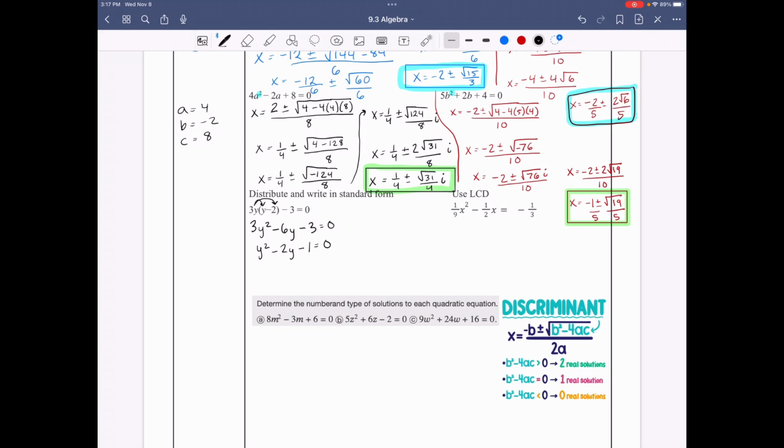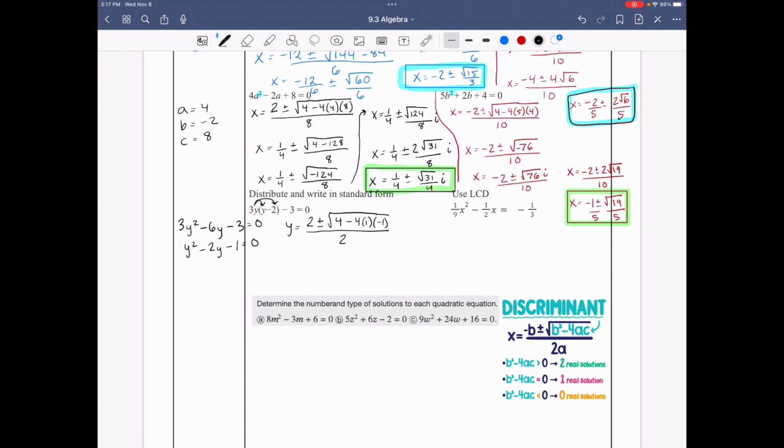In this case, we're not solving for x, so I'm just going to move this over to here, just to give us some extra space. We're solving for y, so y equals, and normally we would say x equals negative b, but in this case it's going to be a positive 2, because it's a negative negative, plus or minus the square root of b squared minus 4ac, all over 2a, which is just 2 because 2 times 1.